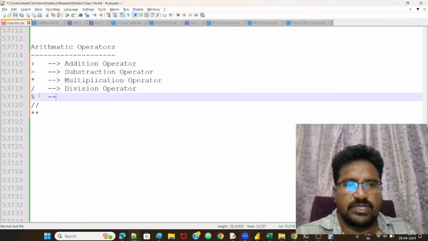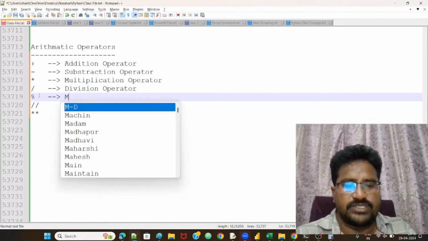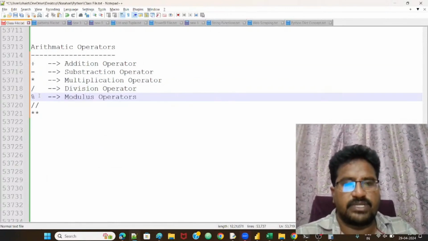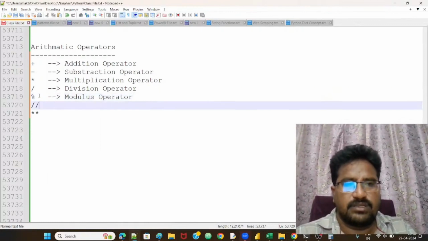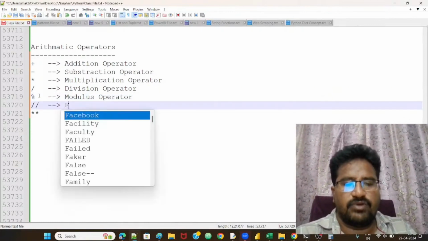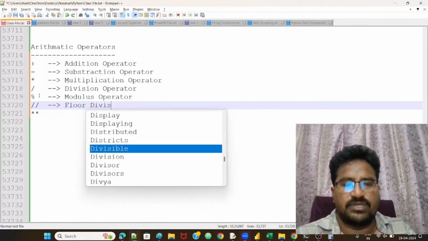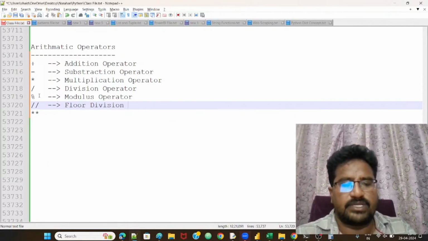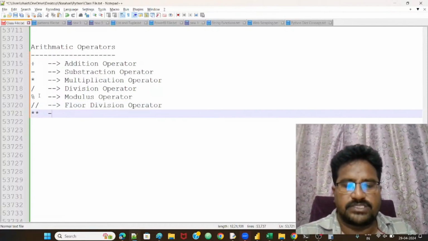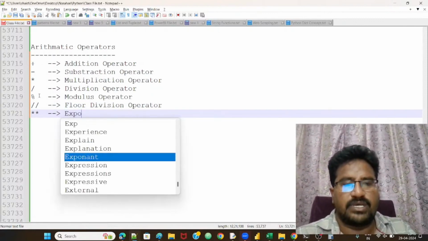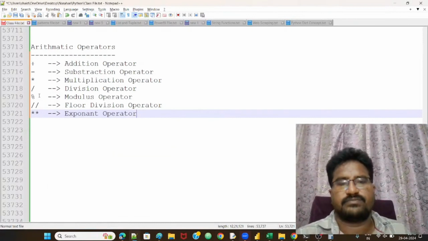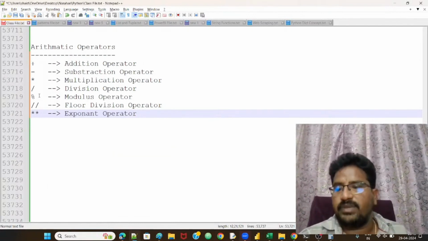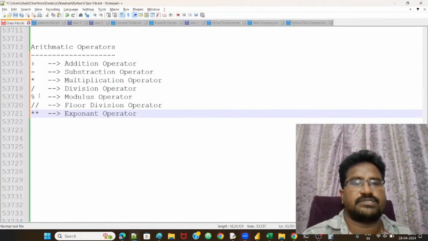This is the modulus operator. Here this is called the floor division operator. And the last one is called the exponent operator. So these are the arithmetic operators.